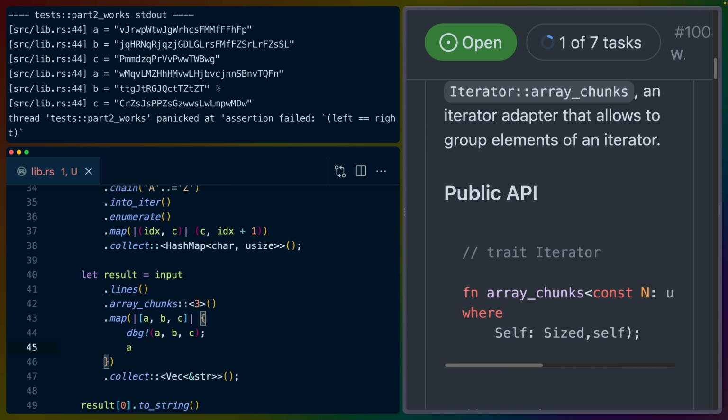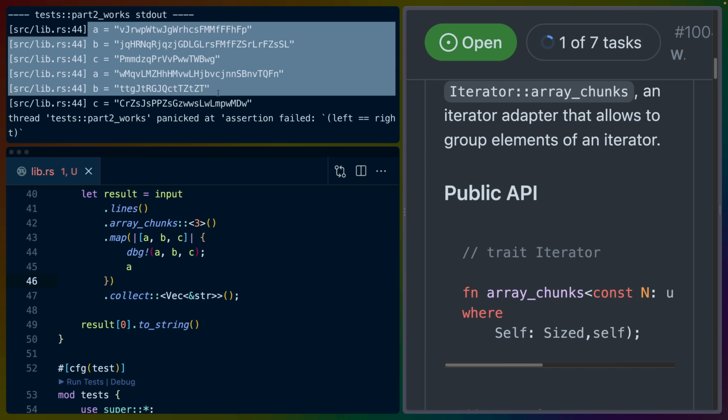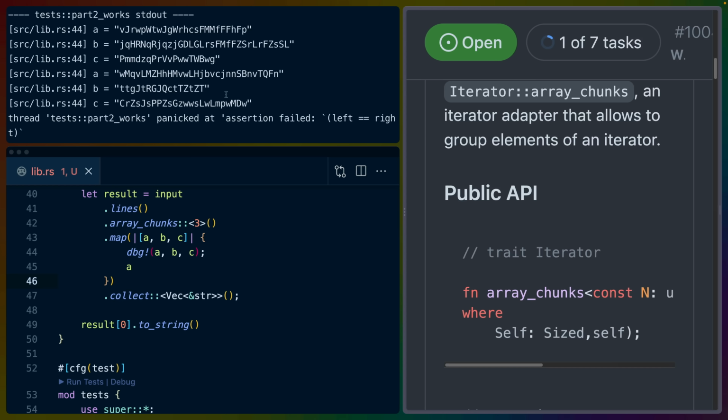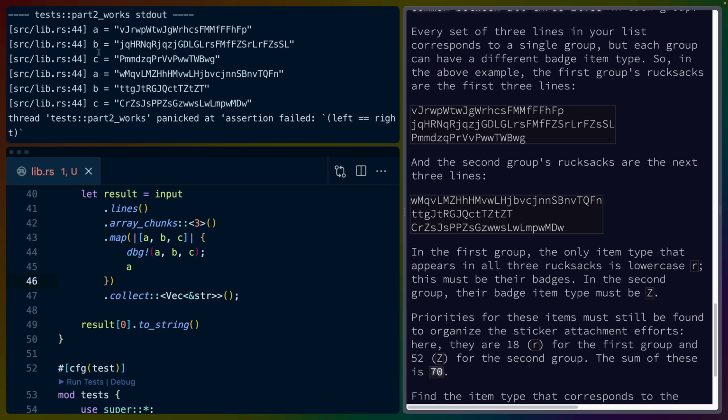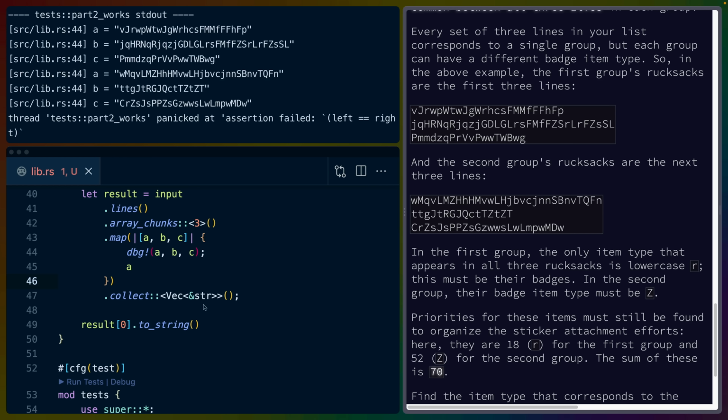So I've chosen to go with a vec of string slices because I know that there will be somebody in the comments saying, I would love to see you do this more incrementally. The way I would have done it personally is just ignored the fact that there was an error here and kept writing. But here's what it looks like if you do need the confidence of having seen it debug out. So you can see that we do get A, B, C, which are each of the bags. And it's not overlapping, so there's only 6 of them, which is wonderful. It's exactly what we need.